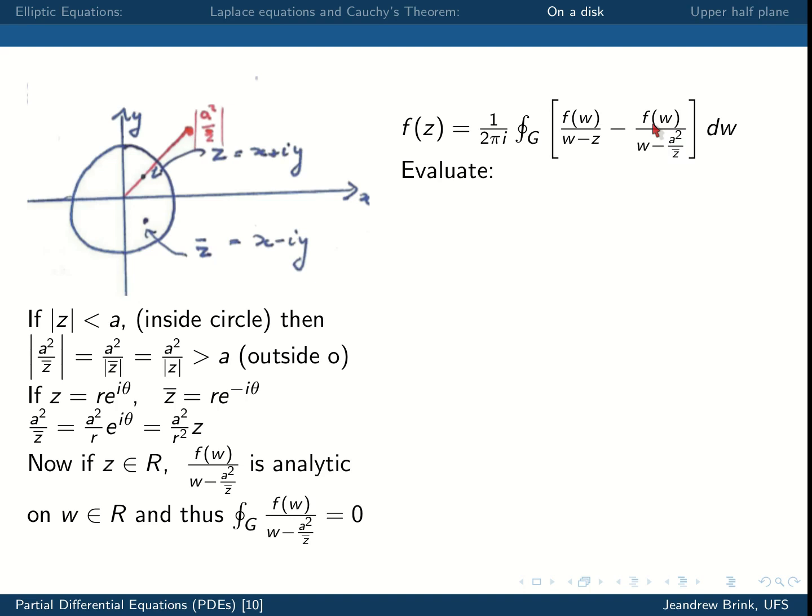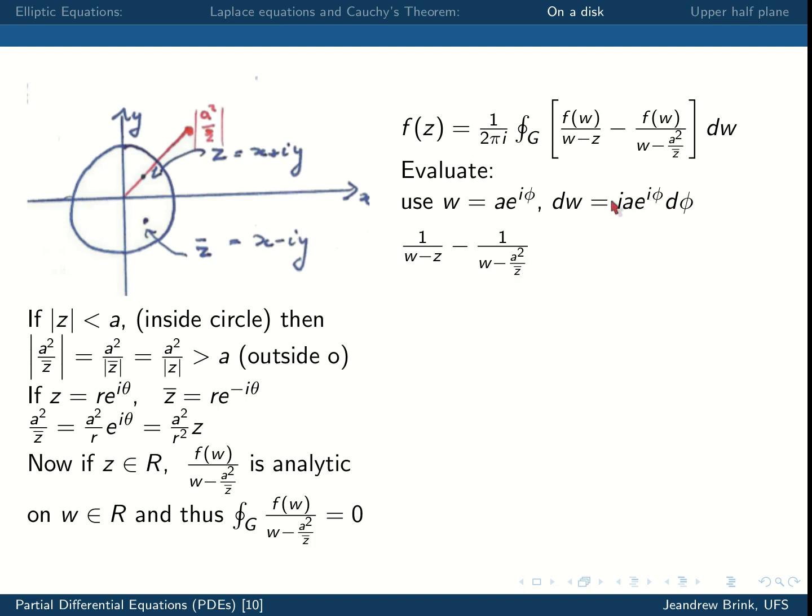Okay, so let's evaluate that and see what we get. To evaluate it, we're going to set w to be the complex number on the boundary. In other words, a is fixed to the boundary, times e to the i phi, which is the angle as we traverse the boundary. And therefore dw is equal to i a e to the i phi d phi. So I'm going a little bit slowly, and I'm assuming you are not totally in practice with complex integrals. So be careful when you go from this integral around the boundary of the complex plane to your real variables, and look at the way I do it.